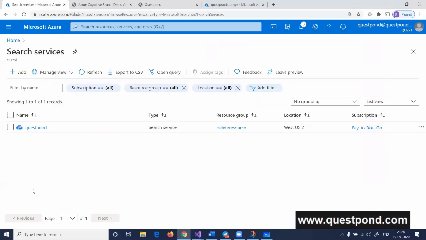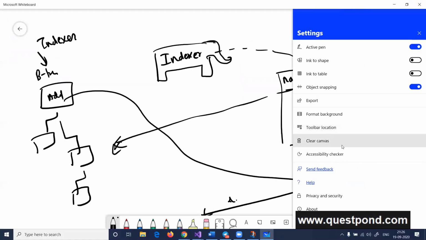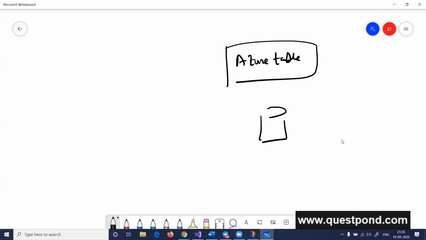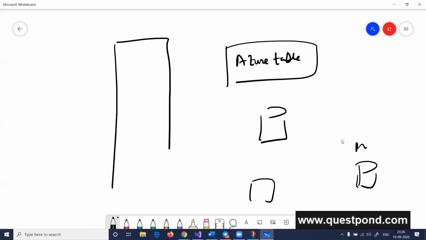Bing service is more at the HTML level. It is more when you have HTML documents. What we are talking about here is only Azure storages. You can index files as well, but here we are saying that you have an Azure table, you have an SQL server, you have a lot of other storages, Azure Data Lake, right? On this, you want to go and create a unified search. That's what Azure search is all about.